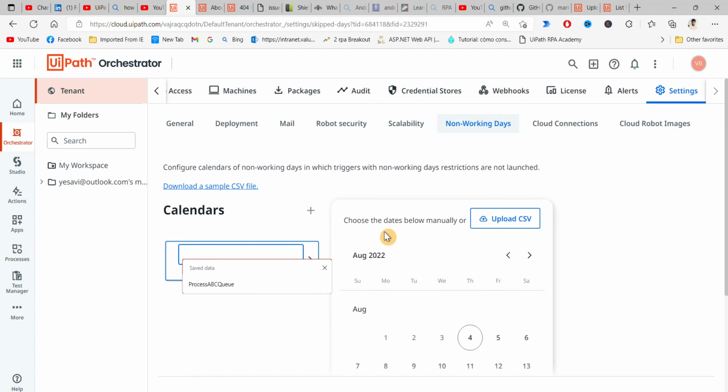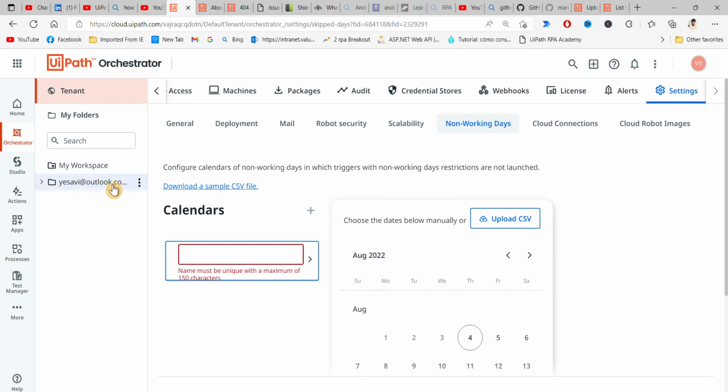Now, if you are trying to add a calendar, what this does is, for example, in India, if I want to schedule a robot to run on all working days except the bank holidays, I can upload the calendar in the form of working days and non-working days, so that whenever the trigger happens, it will check with the uploaded calendar.